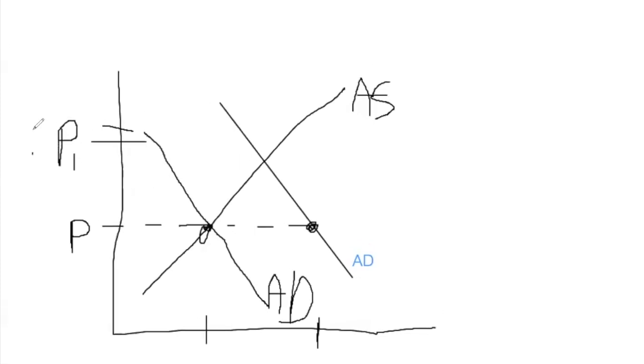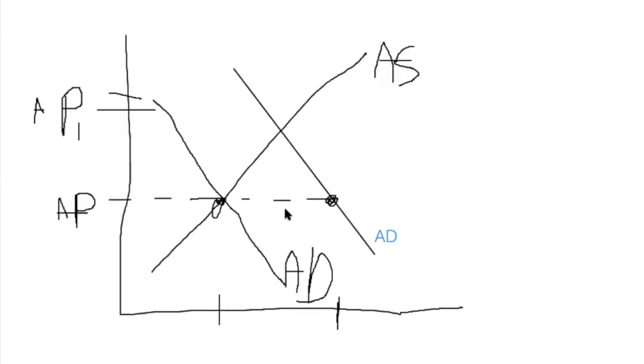So, since we're dealing with average prices, it means the average prices are going up. Okay. Do we all agree on that? Yes. Okay. And so if the average prices are going up, then again, they're going up because of the shortage. But what caused the shortage? That's what I'm asking you. What caused the shortage? The rightward shift of the demand curve. Okay. So the demand curve caused the shortage. The demand curve is what's causing the average price to go from AP to AP1.